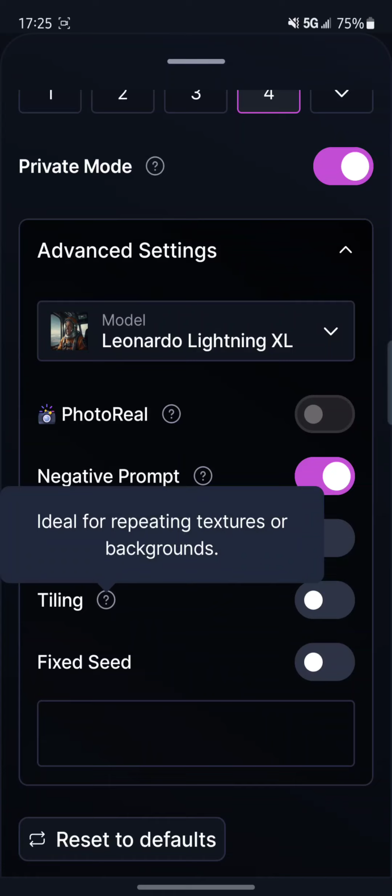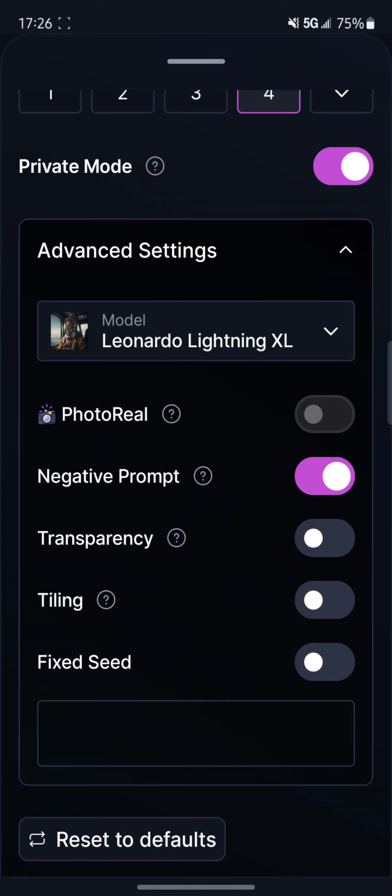Tiling is ideal for repeating textures of backgrounds. For those that don't know what tiling is, just think of the old school wallpapers that they have on actual walls. Or Christmas wrapping paper. If you stretch it across the ground and actually look at it, it's the tiling pattern that goes on. So let's think of a square image of flowers and then the same picture being duplicated over and over to create the pattern. That's tiling.